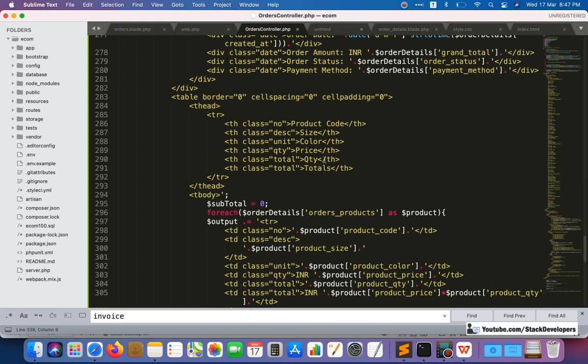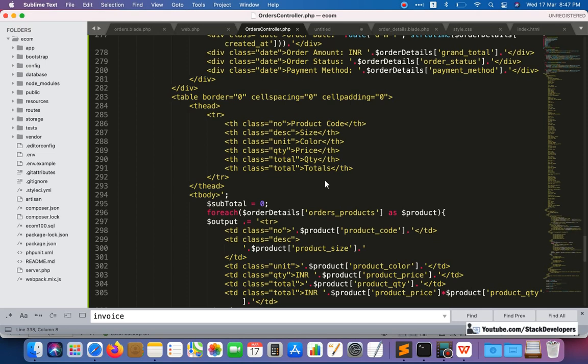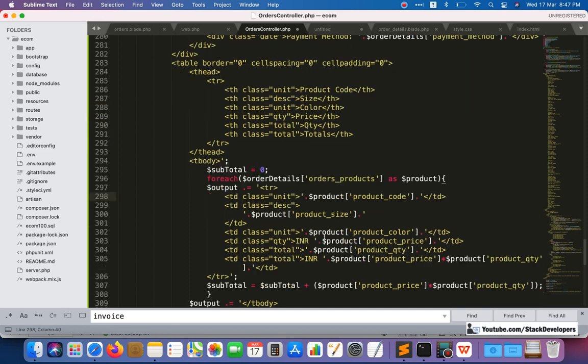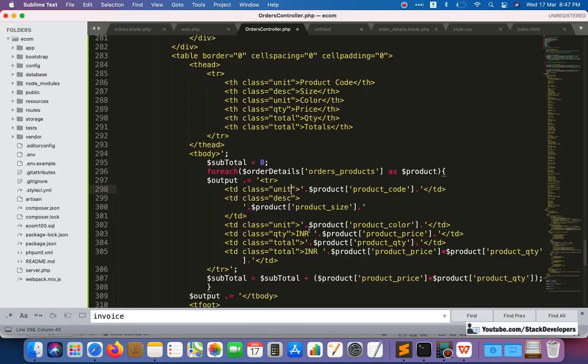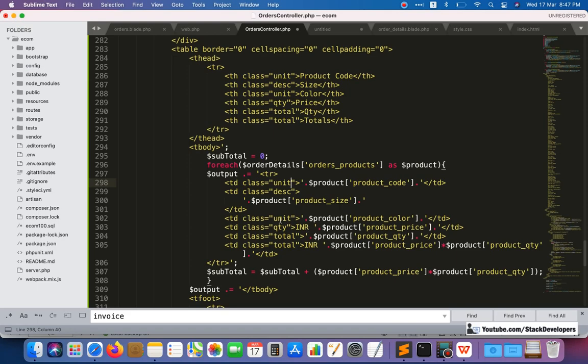Product code class. Okay, so description. Unit, so we can give the unit class for this one, and now description unit, and after that quantity is there, and for quantity we can give the unit as well.